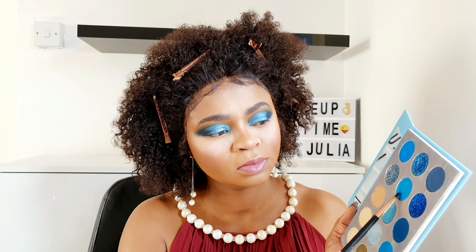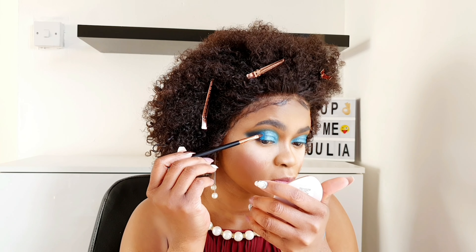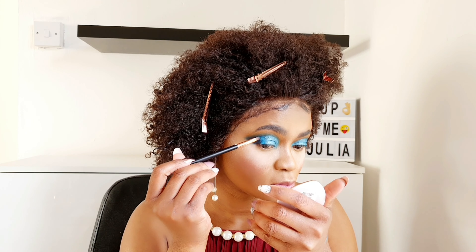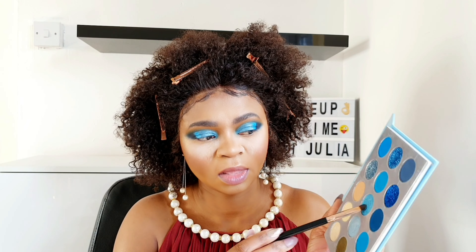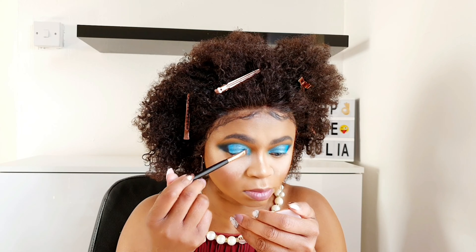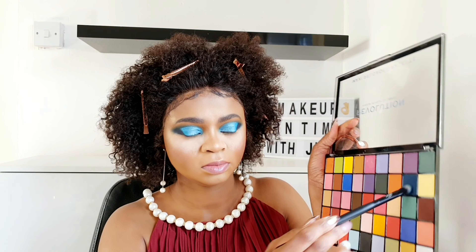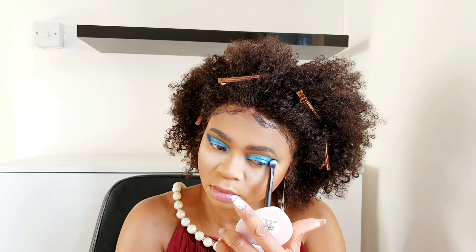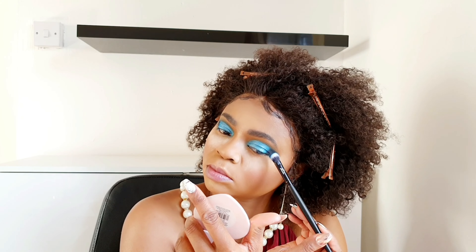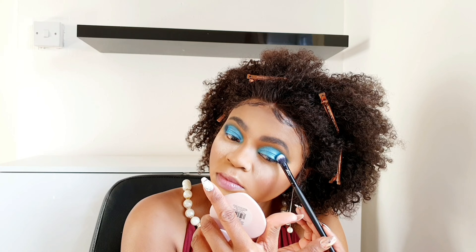I went in with another shimmer shade — I just don't want one shade in play, so that's why I applied this one too. This one is slightly darker. I went back in with the previous shimmer to blend both shades together, then went back in with the blue from Reloaded to blend between the shimmer and matte shade so there's zero line in between.